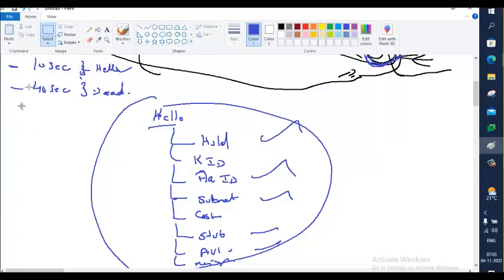So now OSPF also supports NBMA. This I did not cover in the previous class. Non-broadcast multi-access, meaning it is not a broadcast environment, it is a non-broadcast environment.